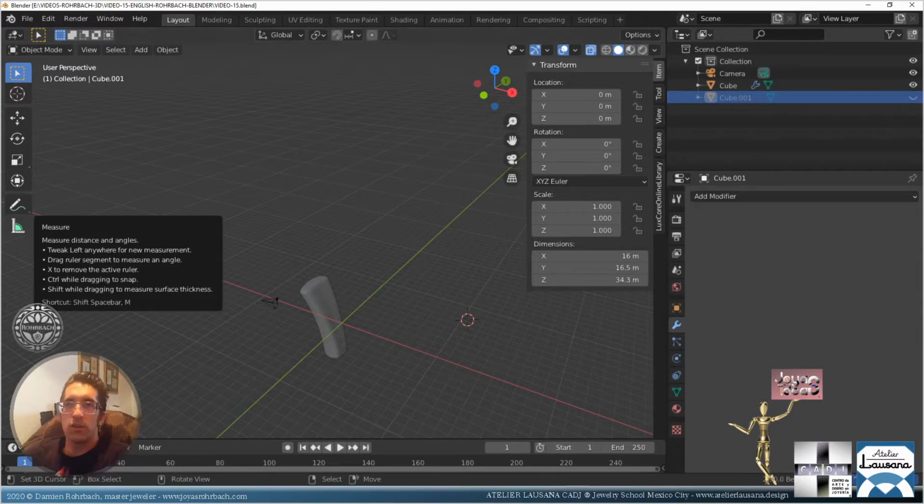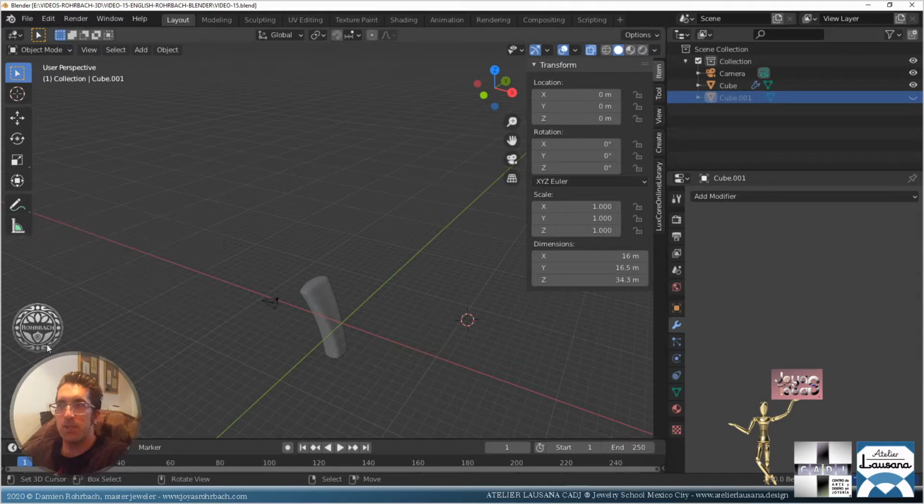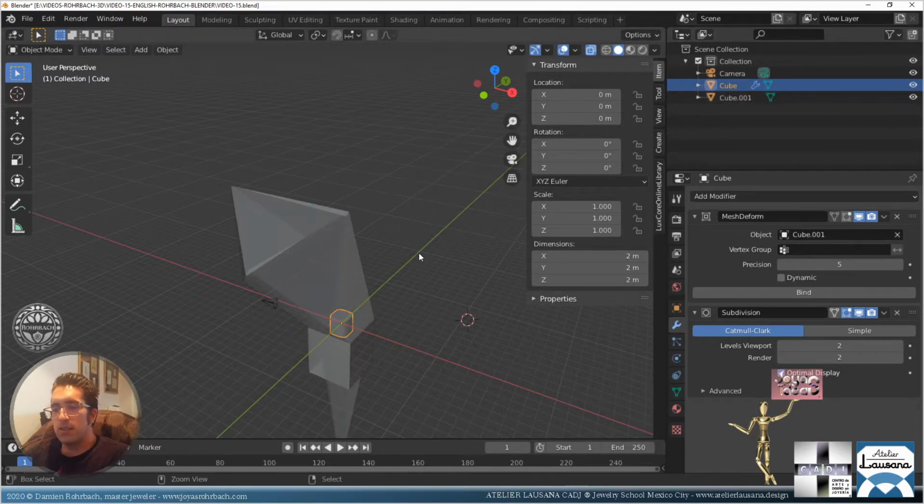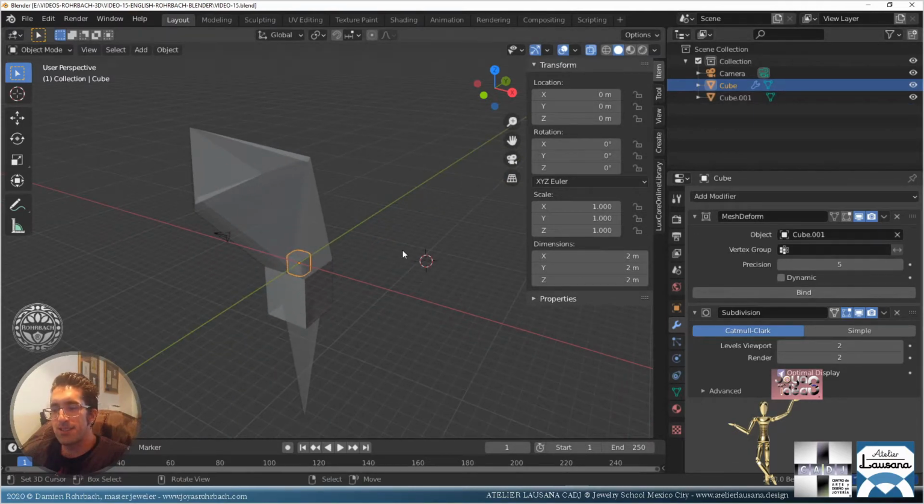Okay, so that was mesh deform, and it's nice because I can unbind it and then bind to another one. That's the interesting part of this system, that you can make one mesh which is going to deform several other meshes with that same shape.